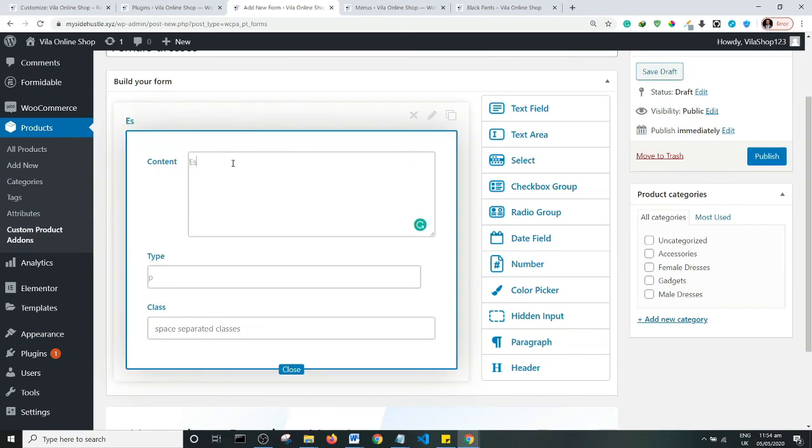estimated delivery time and set it to, let's say, 3 to 6 days. Okay, and then I'll select it for female dresses, and then I'll click publish.